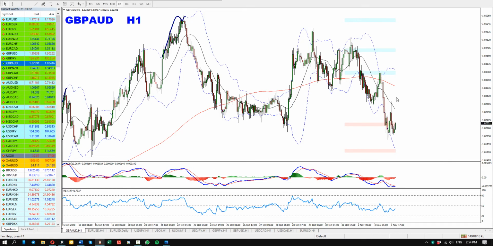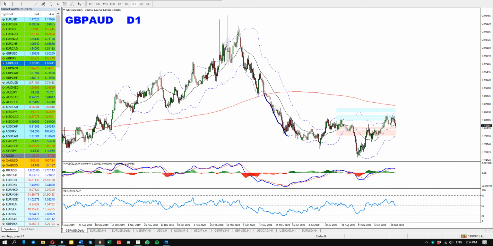So let's go back to the Pound Aussie, and as I always work, I first of all pre-analyze, okay? I do a general analysis. Why do I do that? To find my opportunities. My trading method is based on multi-timeframe synchronization. When I have a money flow in different time frames and different time scales showing me that the flow of the money goes in the same direction, that's where I know my chances are bigger. There will be no guarantee to find winning trades, but there will be bigger chances for that.